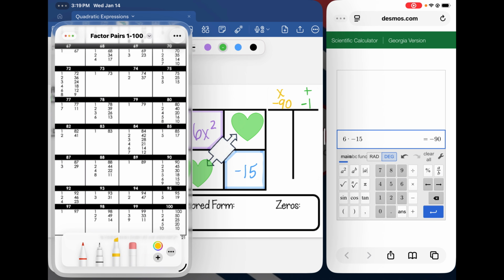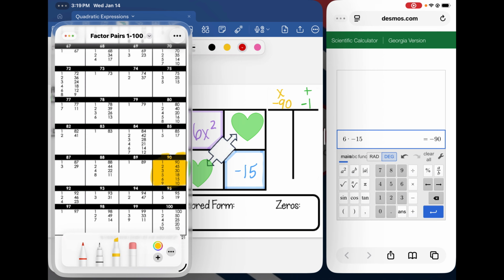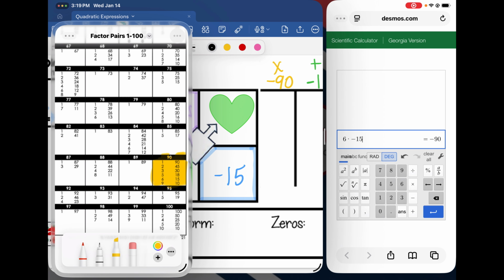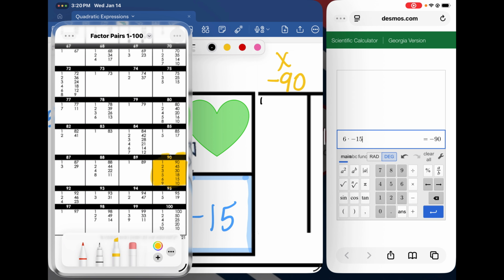All right, so we have our factor pairs of 90, all of these, everything in this box. But I want them to multiply to a -90. That means if I want my product to be equal to a negative number, one of my values would have to be positive and the other value would have to be negative. So I can do a +1 times a -90 or a -1 times a +90. Either way, they're going to multiply to -90.